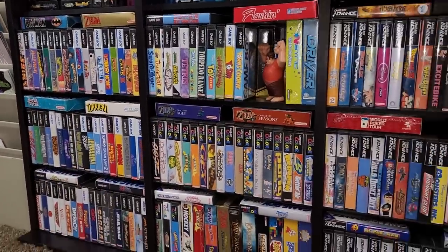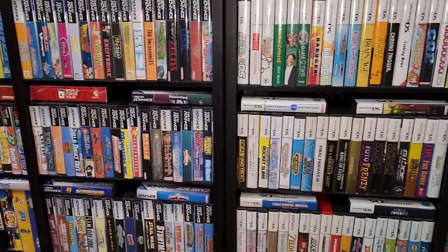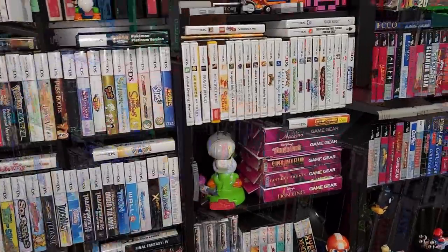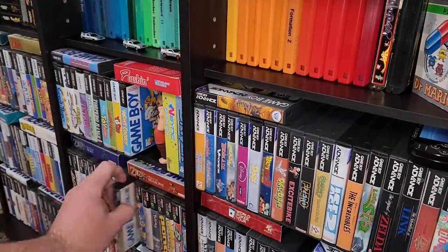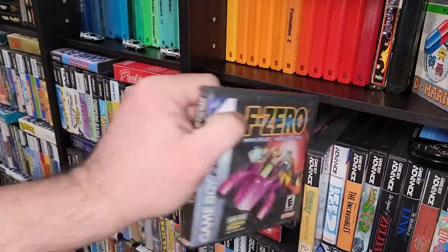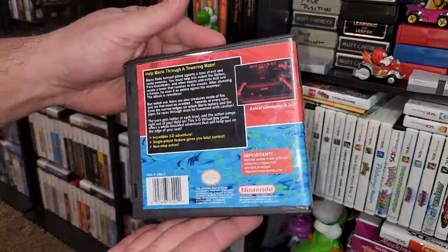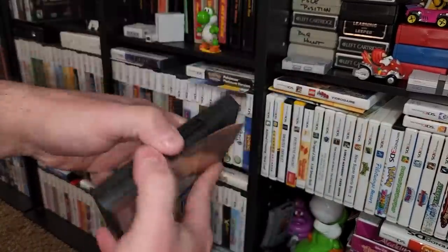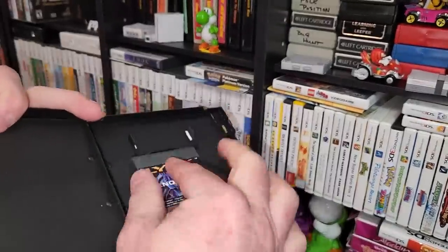Making up the bottom of the shelves are the handhelds. What I have done is collected a bunch of DS cases — thanks to our local GameStop — and modified them to fit Game Boy, Game Boy Color, Virtual Boy, Game Gear, and Neo Geo Pockets. I've made some fake covers for them just so they will look really nice on the shelves. Obviously covers like this aren't fooling anyone since these games did not come in these cases, but they really look nice having some spines instead of being put into a binder or somewhere loose where you can't see what you have.